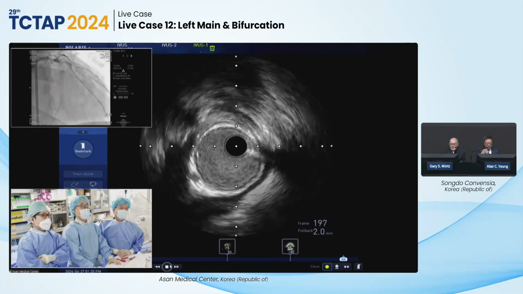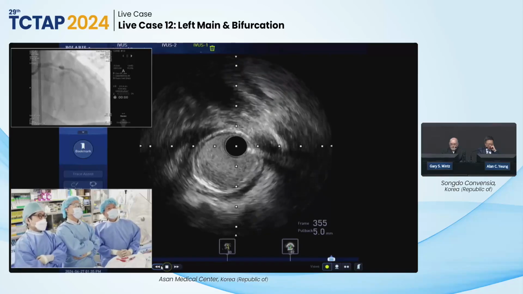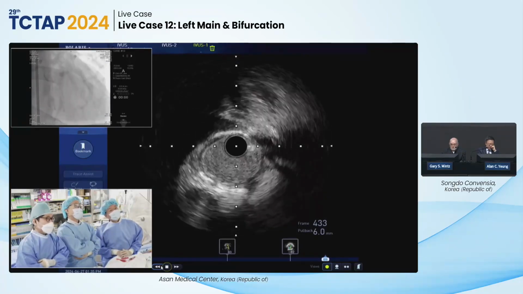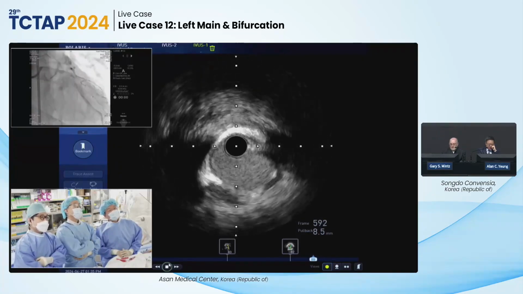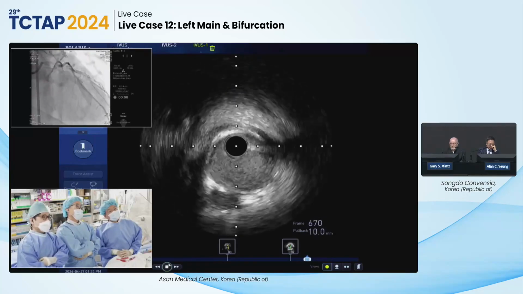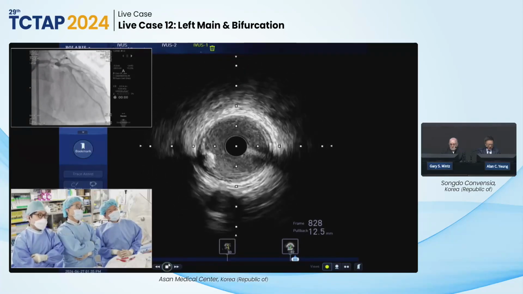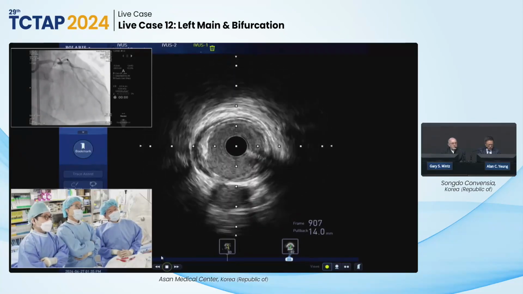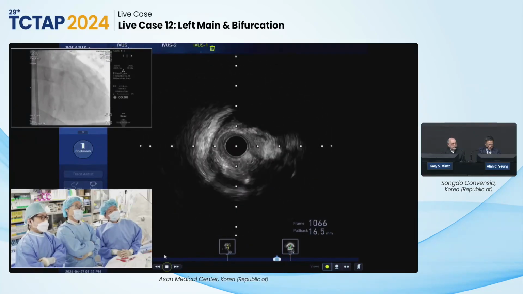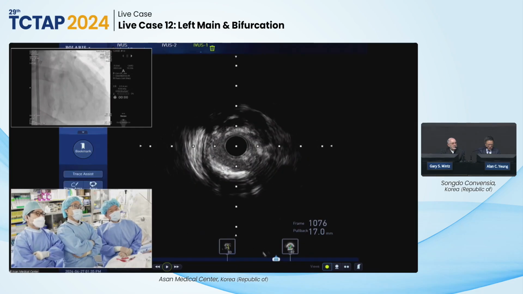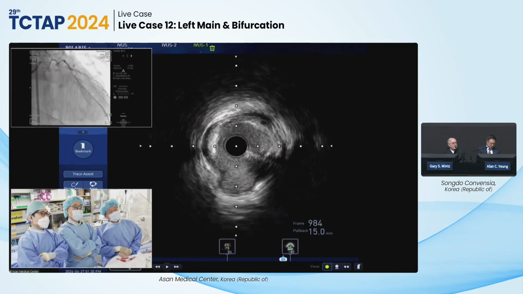So the muscle bridge, people may think it will affect the FFR, but most of the time, unless it's really, really long and really severe, it doesn't affect the overall average FFR. It can affect the diastolic FFR, especially if you infuse, for example, dobutamine. To emphasize what Alan just said, stop thinking about muscle bridges as being problematic during systole. They are problematic in diastole because they do not relax.